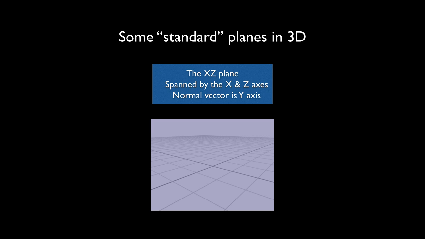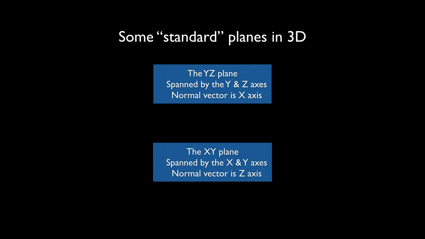So there are some standard planes in 3D. I just want to talk about a couple of them. I put the word standard in quotes because it's kind of like my loose definition of what a standard plane would be if there was one. So the XZ plane, if you think of the 3D space, and you think of the X and Z axes, those X and Z axes span a plane that just kind of goes out forever, and that plane is the XZ plane. And the normal or perpendicular vector of that plane is the Y axis. So when you're working on 3D modeling software that has a coordinate system where Y is up, and X and Z are kind of the sideways vectors, if you think of XZ plane as kind of the floor, a lot of 3D editors will kind of start off showing you something like that. There's some more. The YZ plane, this is kind of common sense at this point, is spanned by the Y and Z axes. The normal to that is the X axis, and the XY plane is spanned by the X and Y axes, and the normal to that is the Z.